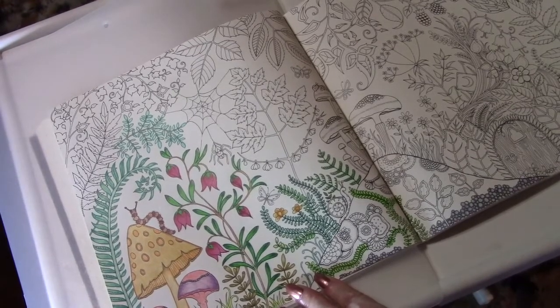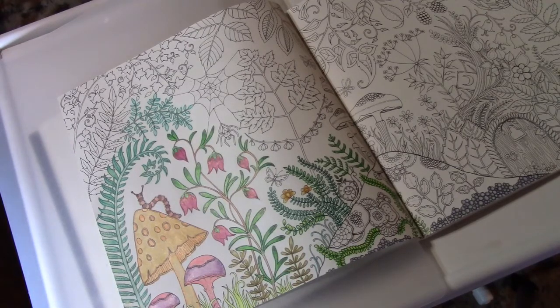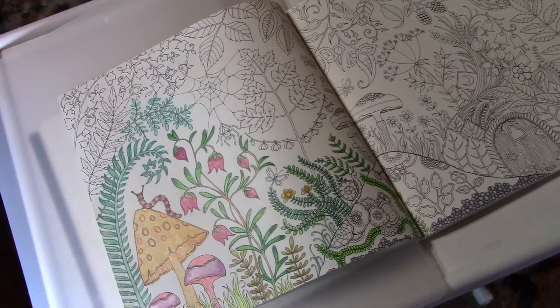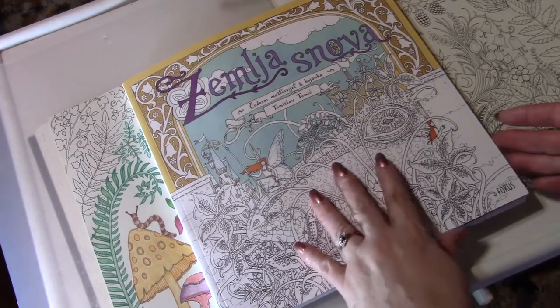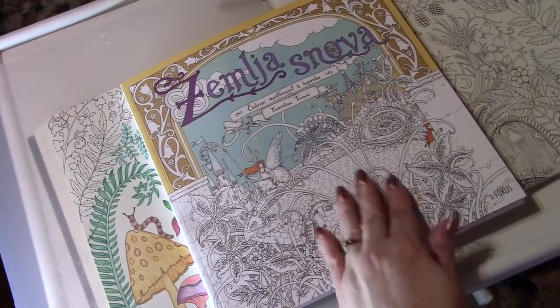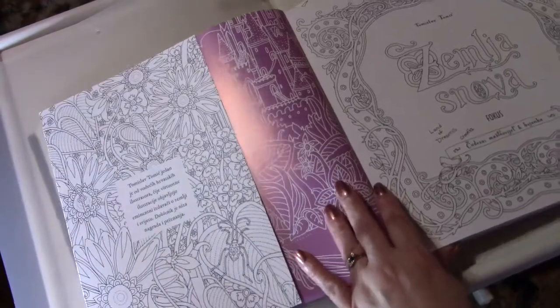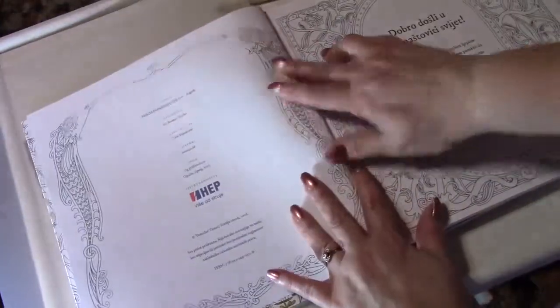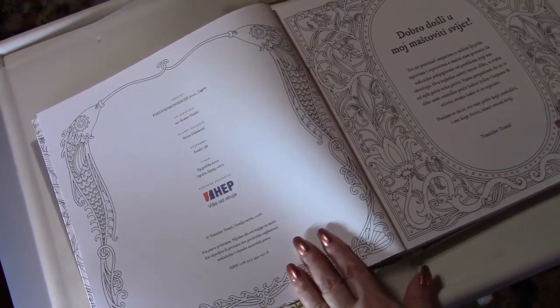Now all of a sudden I'm tired. Oh boy. So the first thing I have to show you, and I know it's not Sunday, it's Tuesday, and I will show this again on Sunday's Happy Mail, but I am so overjoyed because I got the book. It is called Land of Dreams, and this artist is from Croatia. So the language is in Croatian, if that's what they call it. I'm not sure, but this is a gorgeous book. I ordered this from the Facebook group that's a fan of this coloring book. If you would like to get the book and you're from any other country, they order mass orders of books to keep the cost down for shipping.